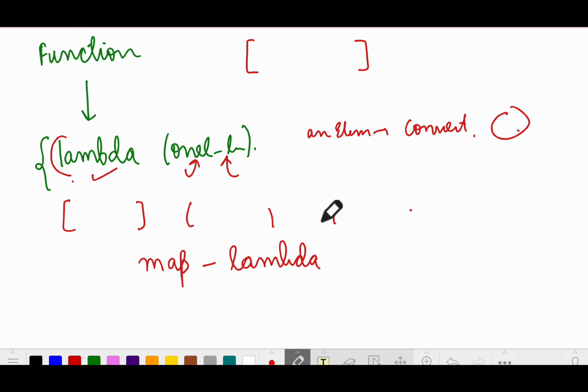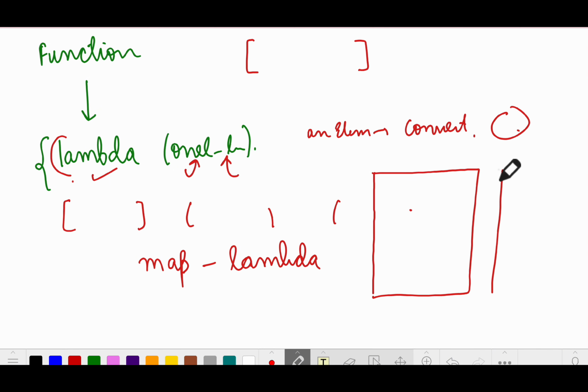So what is mapping technically? For example, in SQL, when we have 2 databases and we do a left and right join, let's say there is a customer ID 101 here. Let's say this is a customer table and this is a transaction table, and I want to know all the transactions of a customer.